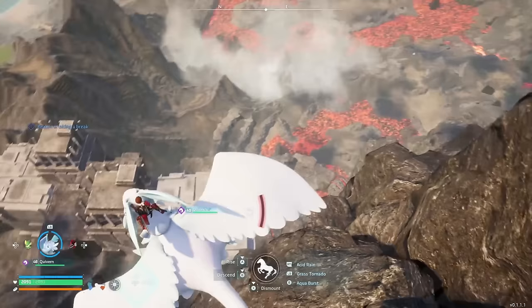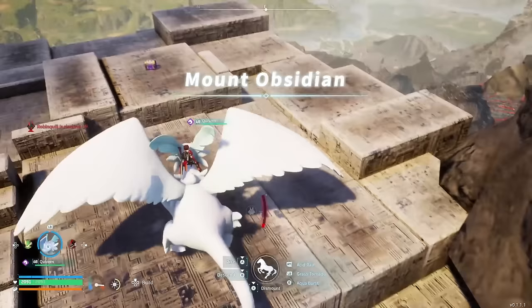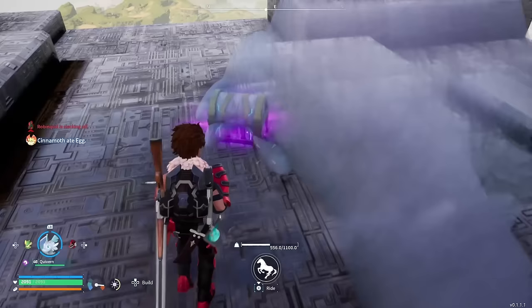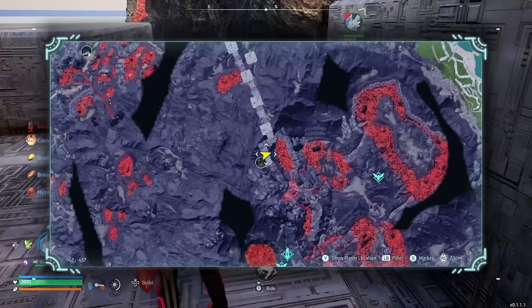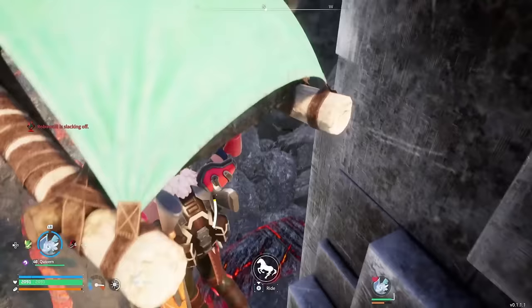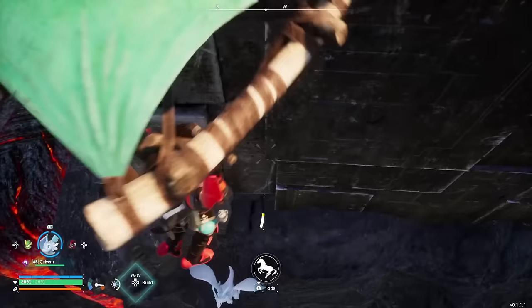Hopefully don't burn. Mount Obsidian. Ooh, chest there. Get the stamina back a little bit. Let's just jump off, easier. Whee! Right. So if we go down this way? I probably shouldn't glide. I haven't got the most amount of stamina.